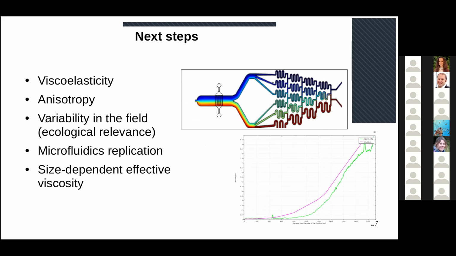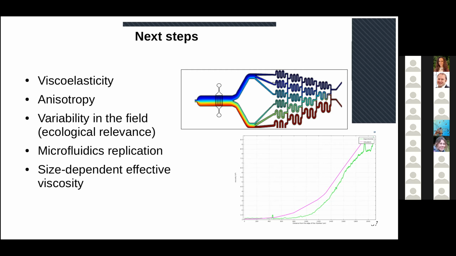So some of the things we are focusing on now is first looking at the viscoelasticity. These techniques actually allow us to measure the viscoelastic moduli of the fluid. It's a little bit more complicated, but we are getting there. That would add a new layer of complexity to the whole picture, but we think this could be quite exciting.